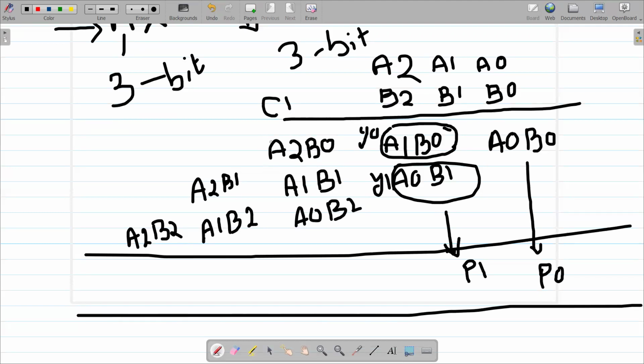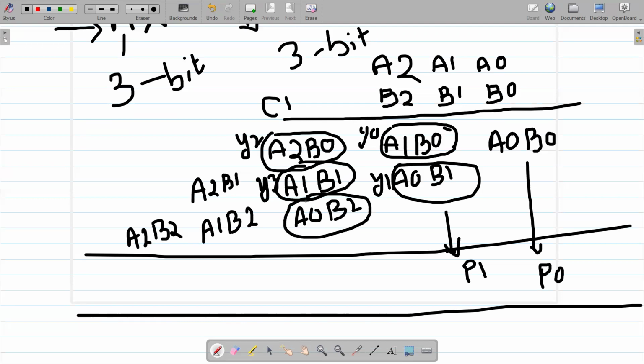So here also same again, this A2, B0 needs to be given to one AND gate, which will produce an output, let us say Y2. And this one, A1, B1 will produce an output, let us say Y3. Now let us say this A0, B2 will produce an output Y4.